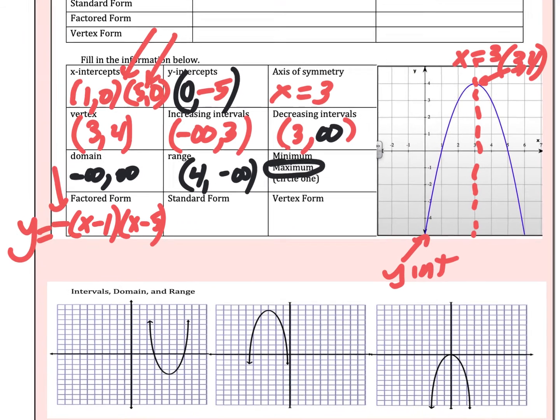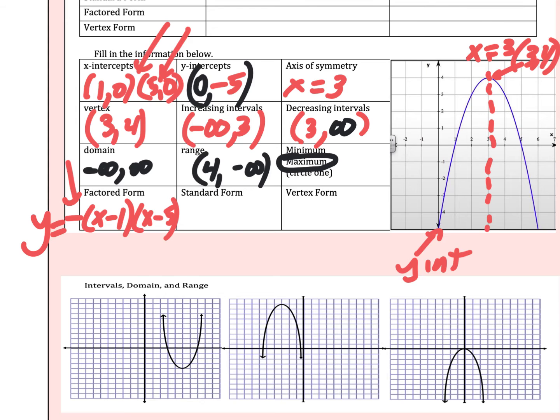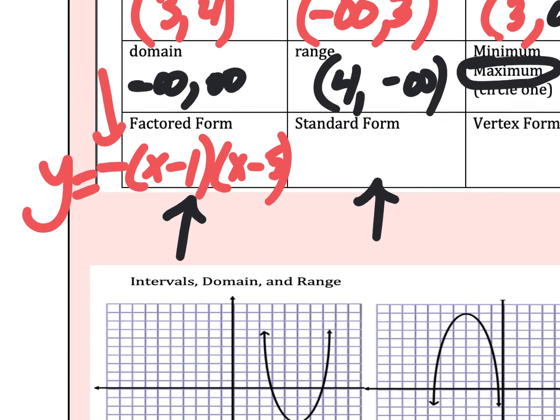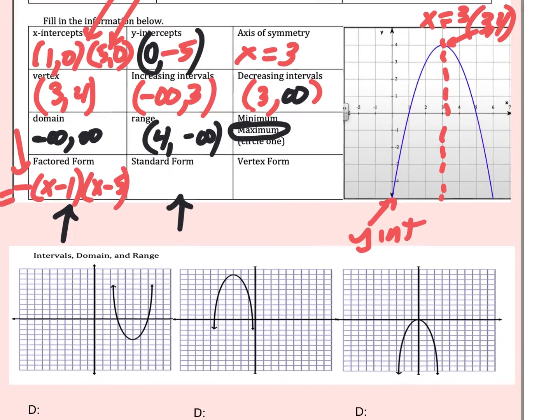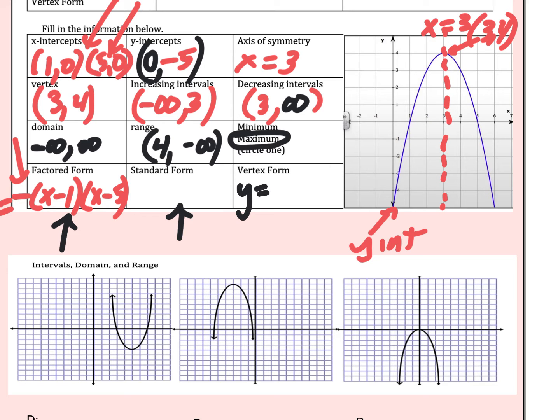All right, then standard form is you multiply this out. How many of you have already got your standard form all multiplied out? That's not that many people. Finish multiplying this out. Just take that, multiply it out. Even if you didn't have that, now you have it. Multiply that out. And vertex form came from the vertex, of course. And the vertex, which is right here, 3 comma 4, I go minus 3 and plus 4. Easy to forget the negative in the front, isn't it? Okay. That's vertex form. It's correct.